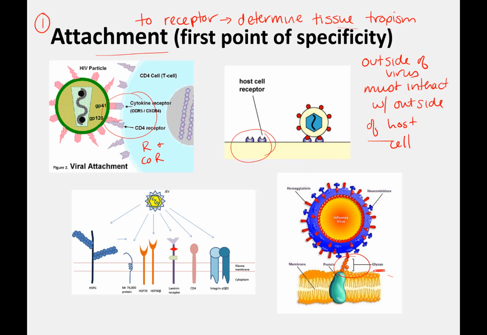Not super specific, but remember this. What also determines tissue tropism is the mode of delivery. Right? So influenza isn't going to infect your liver because it's delivered to your respiratory system by the mode of transmission, airborne droplets. Some viruses have multiple receptors. So you're going to be looking at your specific virus and determining what type of receptor it has, and that will also help you determine the tissue tropism.